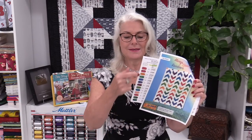Welcome to SewVeryEasy. My name is Laura and I'm going to make a quilt out of all half-square triangles. This is the free pattern from Benartex, but instead of cutting all of these fabrics I'm going to use a nice bundle of pre-cuts. That's going to save some time, so I'm going to have to rework that pattern just a little bit.